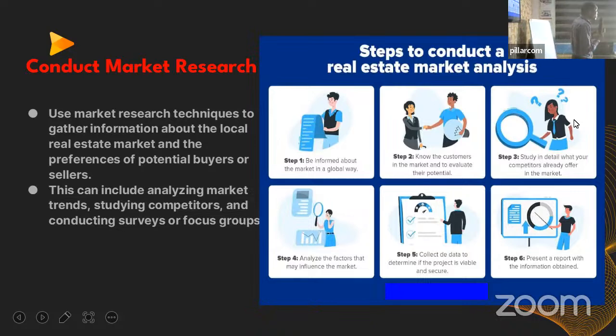There are some sectors in the economy whereby we have constant buyers for real estate property. There are those that are the investors. They can buy up to about 3, 4, 5 properties in a year. You see? And those kind of people exist. Those are the kind of people you can actually work with as a real estate person. But how do you identify them? And for you to identify them, market research comes in.